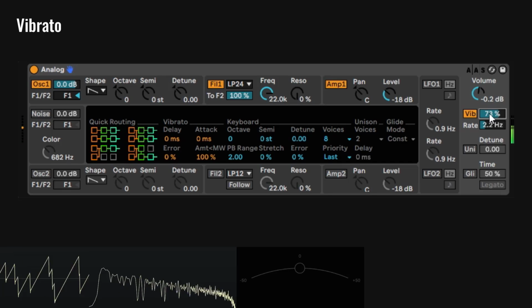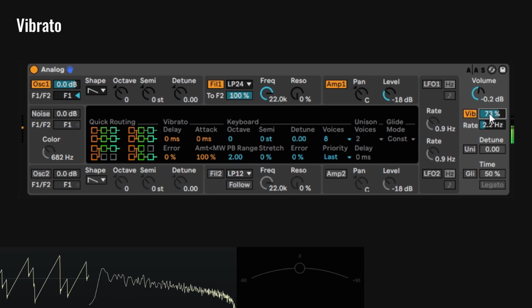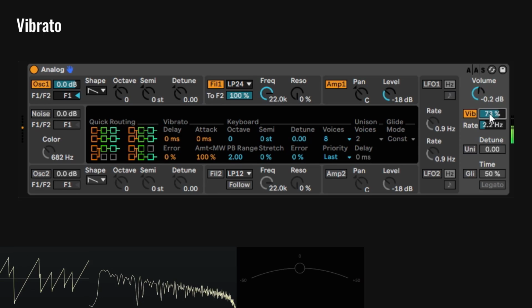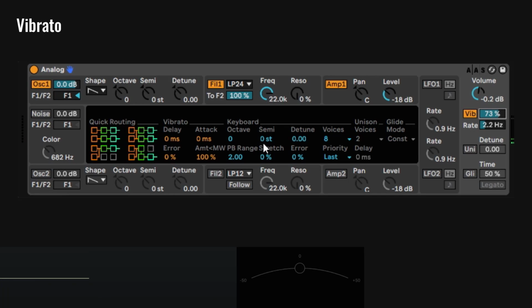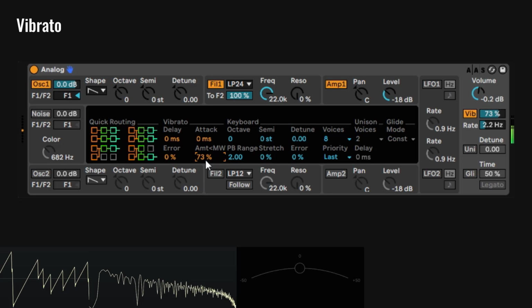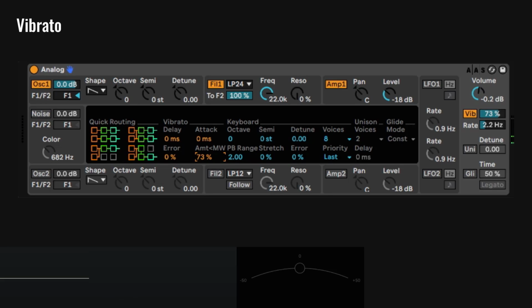And if I go down, we have pretty much not a lot. If I go up, we have less. So it's just the mod wheel, how much you want to go up. I'm going really aggressive, maybe 70%. It's something that it's going to be a little bit more normal. If I go up, you can see it moving, or you can hear it moving as well. But yeah, this is the mod wheel control.